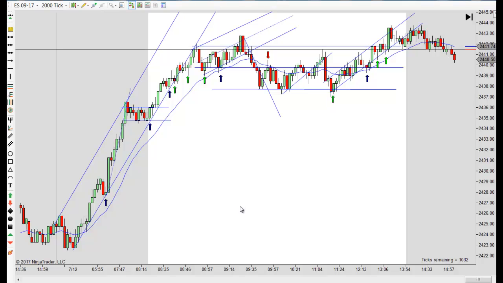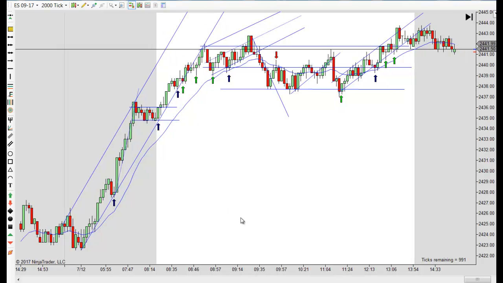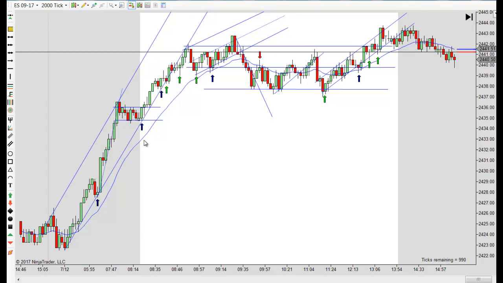If you just want to scalp out, get your 4 ticks and go. But you leave a lot on the table. And it only takes 1 or 2 runners that get you 3 or 4 or 5 points like that to start to really change your numbers. So they're important. And especially on trend days, you want to try to catch those runners. And generally, they're going to be off the key entry points. So you would have caught one here, one here. You might have caught one right here. I'm not sure, depending on how your chart is, but you definitely could have caught one on these 2 spots. But anyway, this is a strong trend.